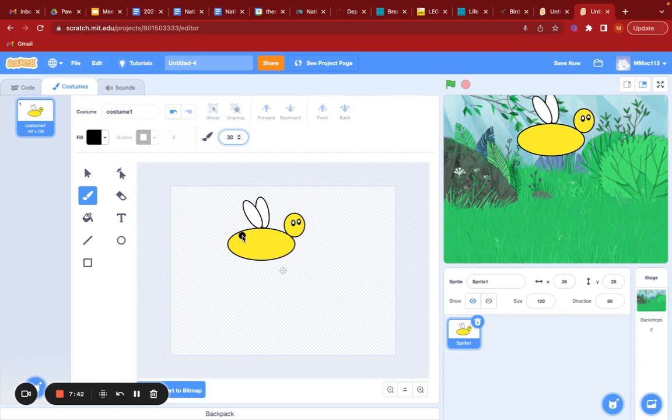So I'm going to go ahead and start adding some stripes in. Kind of give it a little curve there. And another curve. Oh, I don't like that curve at all. Let's get rid of it. There we go. Undo again. All right, nice. And let's do one more. Fantastic. And the last thing that I need is his stinger.